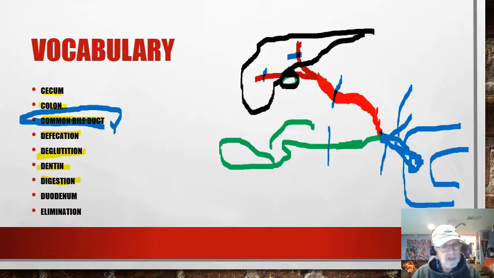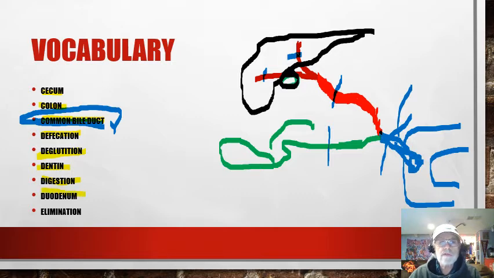Acids, enzymes, and various other chemicals will help to break things down, as well as muscle action. The stomach actually has a number of layers of muscles, and they all work in different directions. It's like taking a loaf of bread or some dough that you're going to make bread out of and kneading it, and that's what the stomach also does. So it's mechanical as well as chemical processes that break the food material down into molecular-sized things that can be absorbed.